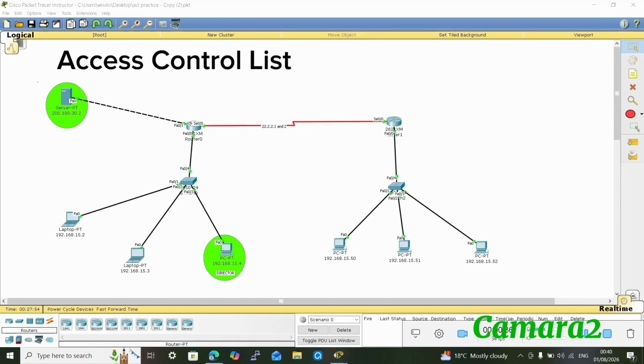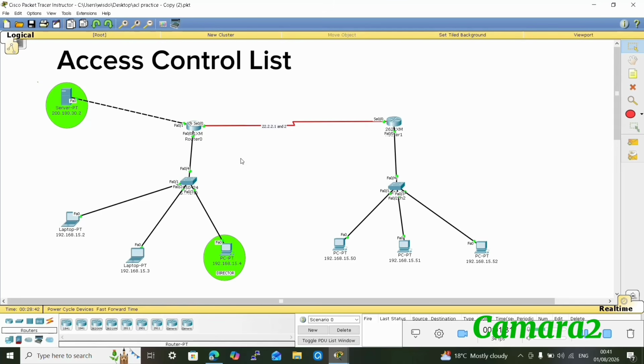Don't worry, that is what we are going to discuss in this video. We will be doing that configuration using the access control list, which is a privacy policy that allows or denies traffic to or from a particular device or network, depending on your configurations. In this video, I'll be showing you the configurations step by step, whereby we will restrict all these other devices from accessing this server here. The server is the one at the top here, except this desktop here, which is that of the director. You can see it written here.